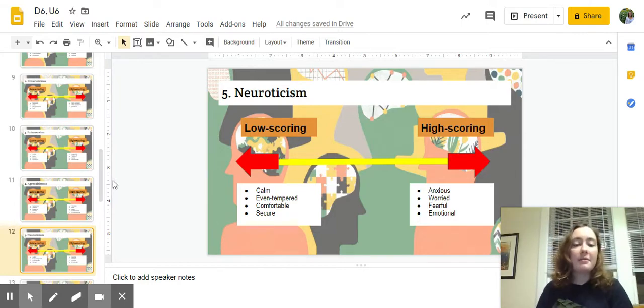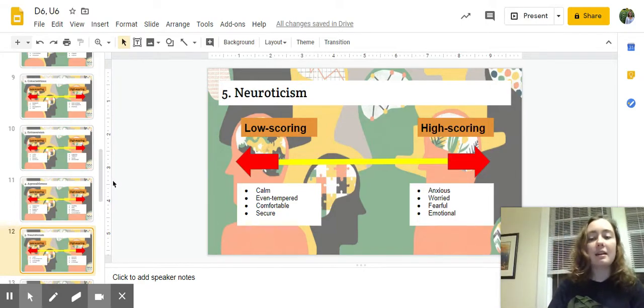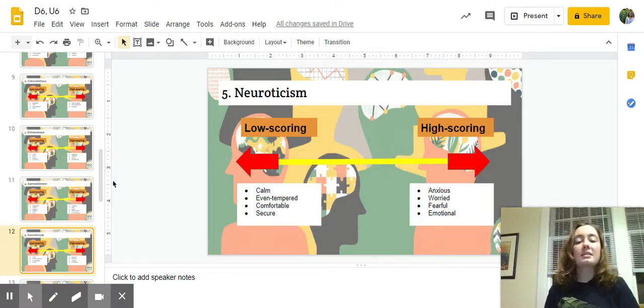And then finally, we have neuroticism, and I went over this. You can see that he took a little bit of Eysenck's and made it his own. So neuroticism, we said if you're high on that, you're very anxious, very emotional. Your emotions are in flux. So you're really worried and fearful all the time. But if you're low scoring, you'd be very mellow, calm, even-tempered, secure in yourself, very one with your emotions and understanding how to control those. If you're high scoring, you're in flux. If you're low scoring, you're very together.